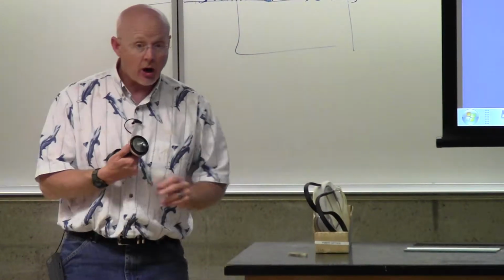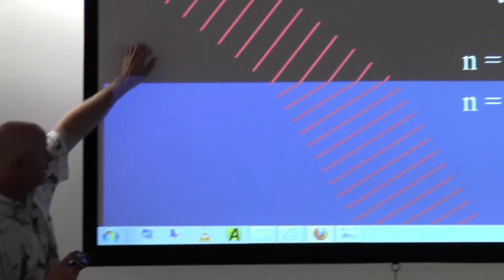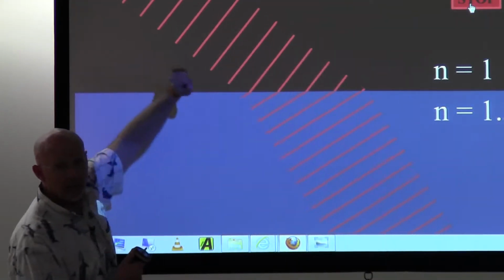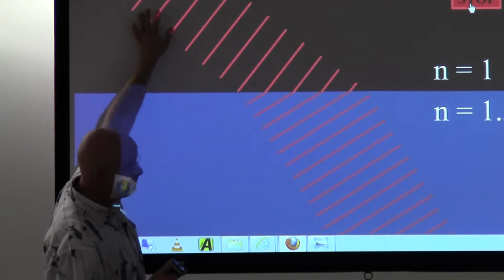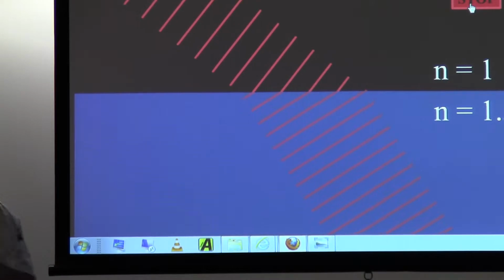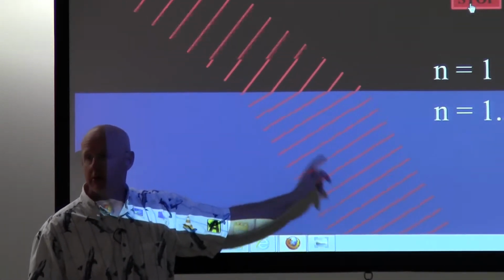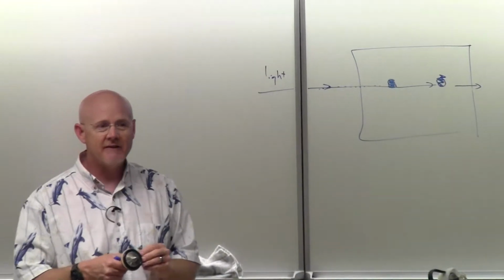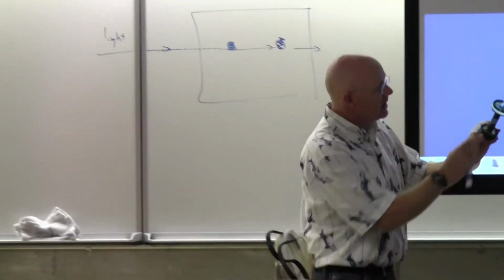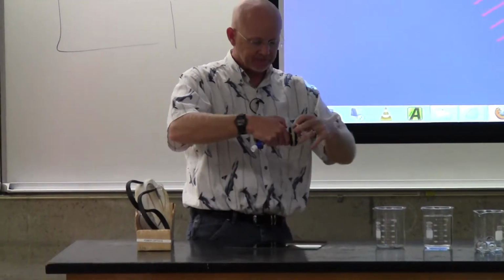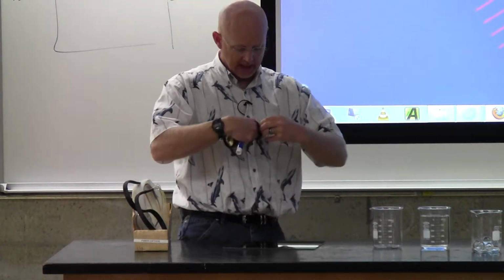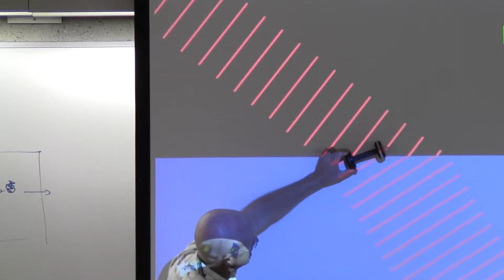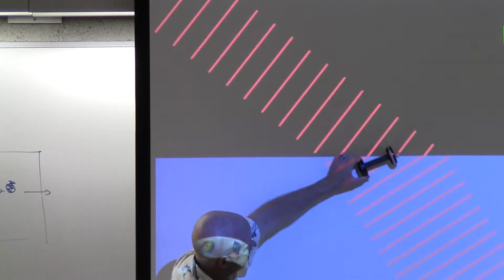And so when you are up here before you hit the glass, and when you are down here in the glass, the beam is going slower here than there, but both sides of the beam are going the same speed. So what happens here? Straight line. What happens here? Straight line. But during the transition, what happens? One side travels a little faster than the other. In this case, I will make the faster side these little wheels right here, add to circumference. But if I put this on, this would roll down, and then this edge is going to get a little slower. And so during that transition, there is a turn.